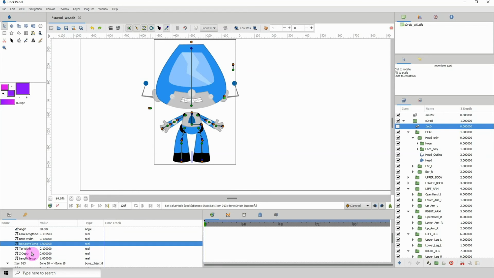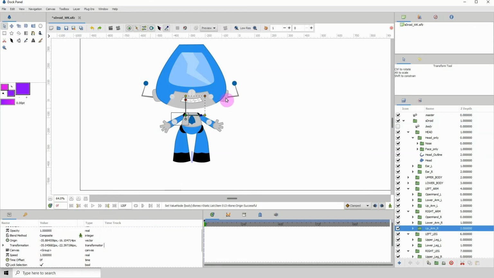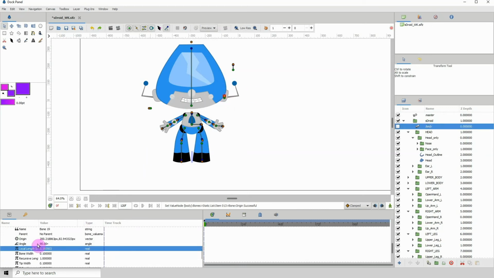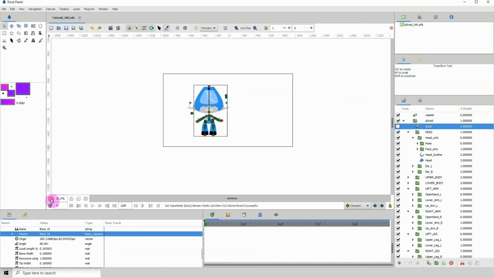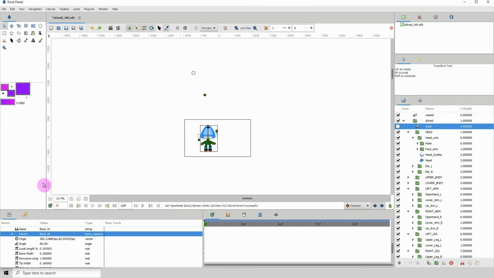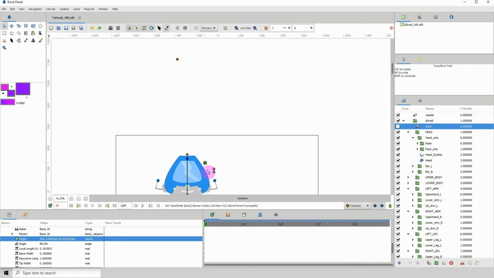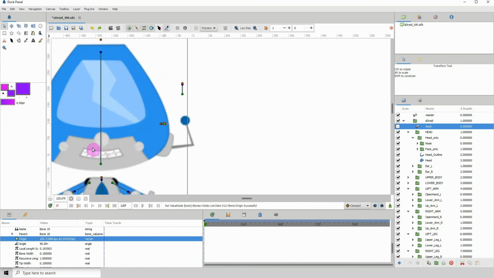Let me reselect that, click on it, parent bone 18. Let me zoom out and see where that one is. Okay, this one went to the top. Let me bring that back down, and let's reposition them on their respective ears.